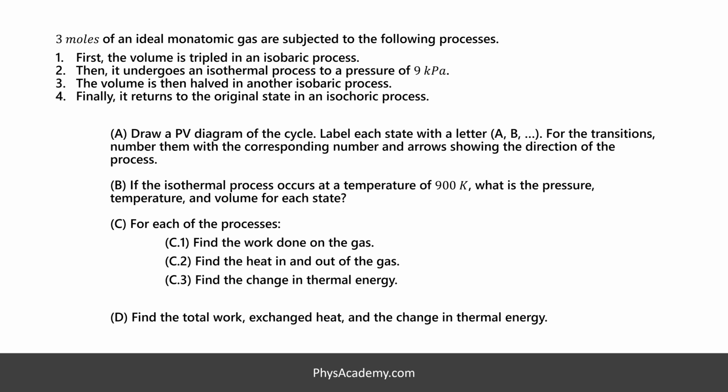In Part C, for each of the processes, first, find the work done on the gas. Second, find the heat in and out of the gas and the change in thermal energy. In Part D, find the total work, exchanged heat, and the change in the thermal energy. Let's start from Part A.